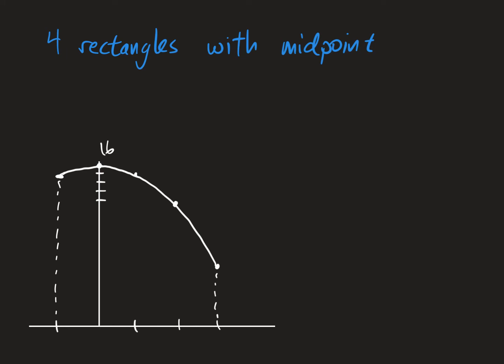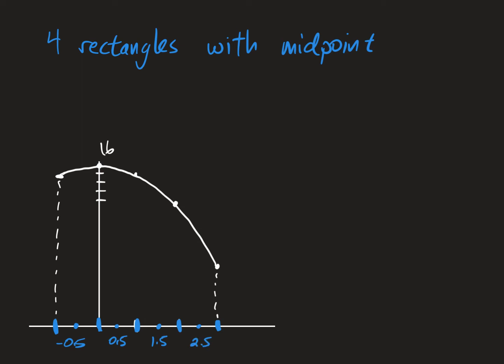So just to show you what the midpoint would look like here, again, we know that there would be 4 rectangles here. The interval is still from -1 to 3, and the function is still -x squared plus 16. But if we're trying to find the midpoint, that's this number right here, -0.5, this point right here, 0.5, this number right here, 1.5, and this number right here, 2.5.